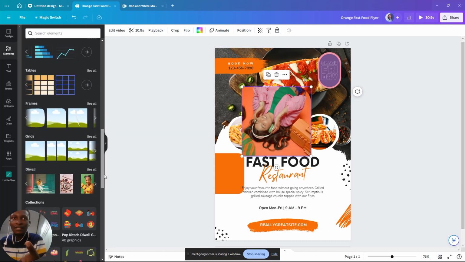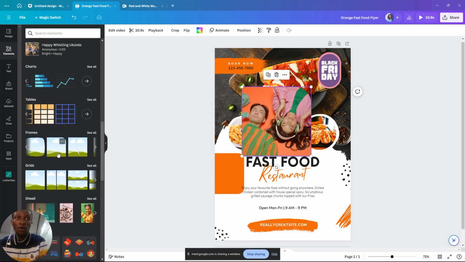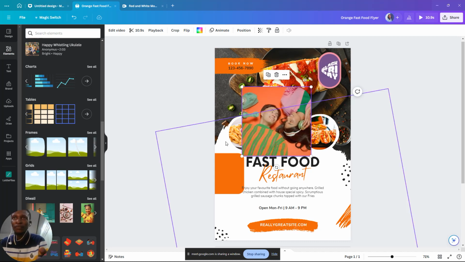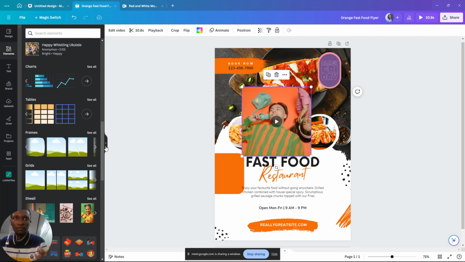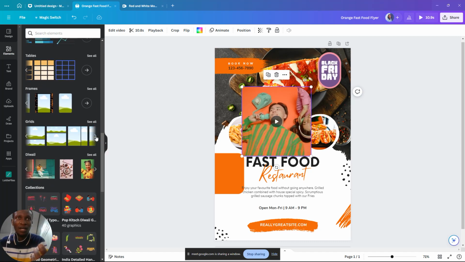Anything that has this placeholder, we call them placeholder here. That's the right word. So you can insert anything in it. We have them in frames, we have them in grids. Now, this is grid. We have different sizes, different shapes. When you see an arrow, it means there are more.